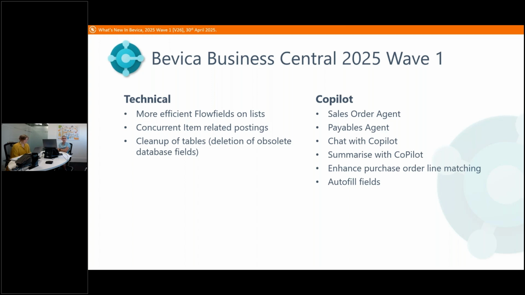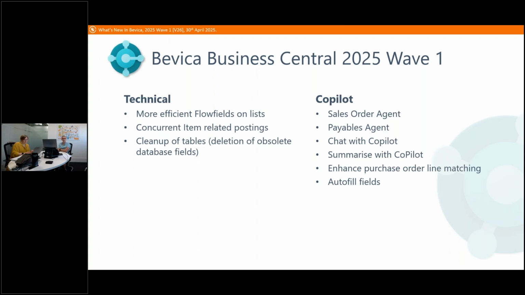And then the concurrent item-related postings, again, that's a performance enhancement. Multiple people will be able to post anything to the item ledger, and there won't be record locking. Each posting will happen independently in its own time, the software managing how that happens.